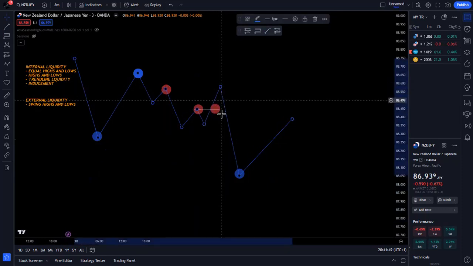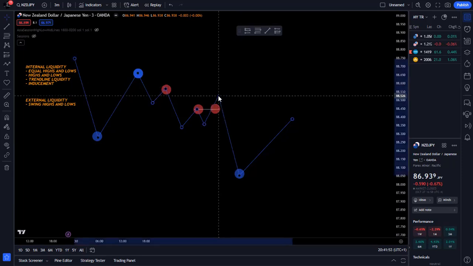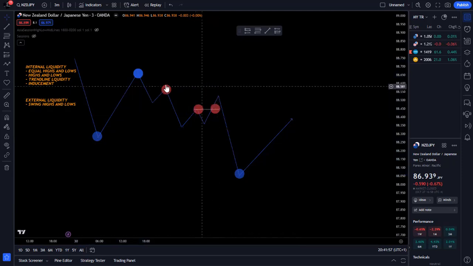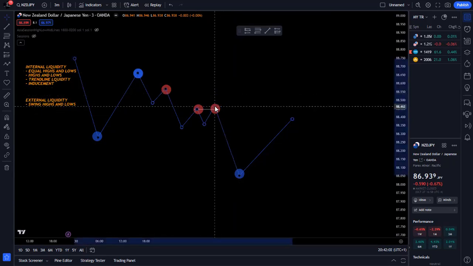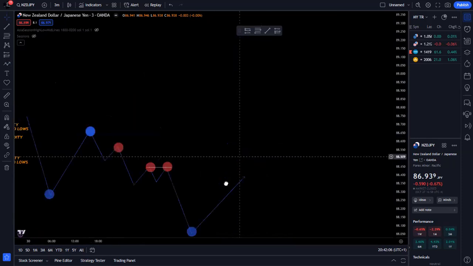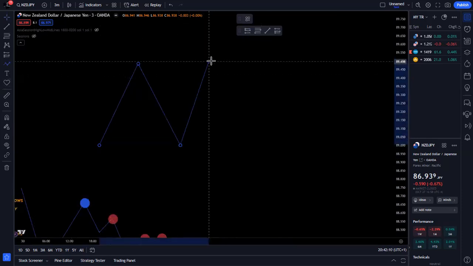like this, then at this point, this would not be an equal high to this high. You can maybe call it the trend line liquidity, whatever, but at this point, this is not an equal high. Whenever we talk about equal highs and lows, we want to make sure that the highs are extremely equal.